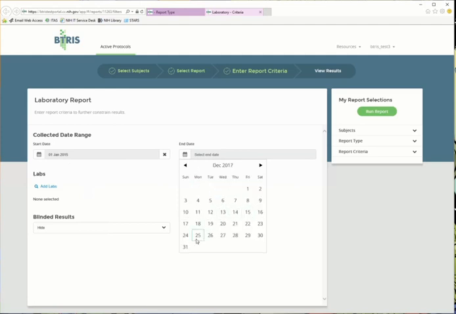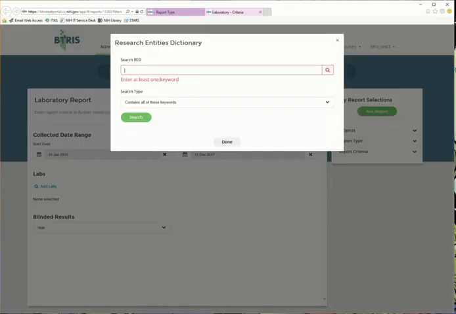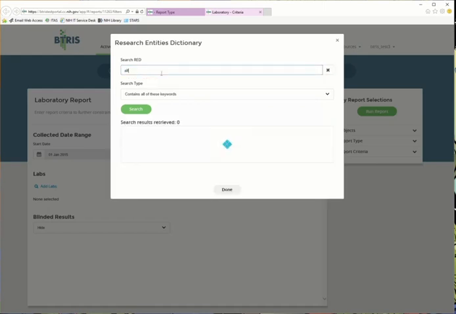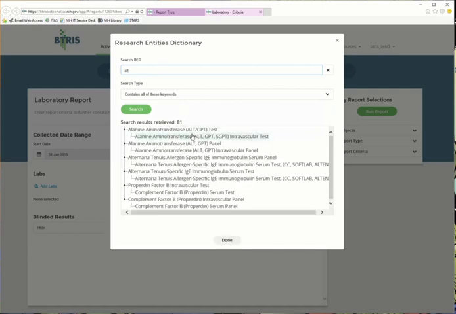Next, we will select which lab values we wish to view. First, we'll select ALT just for demonstration purposes, as well as some other labs.